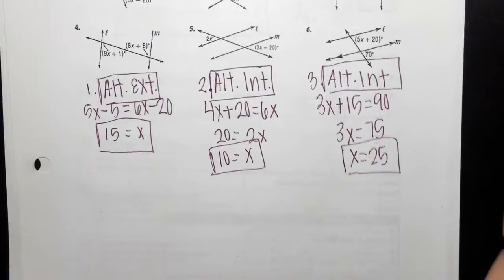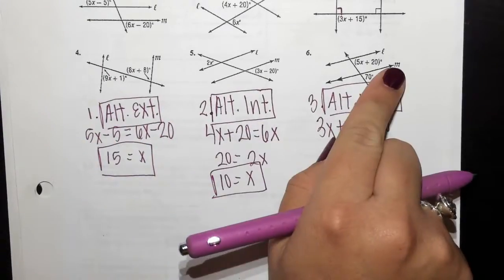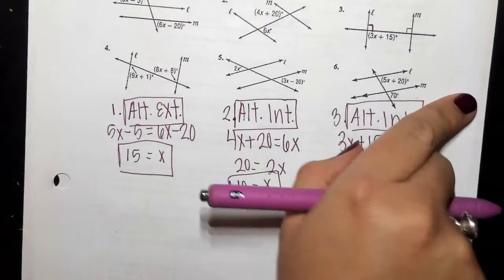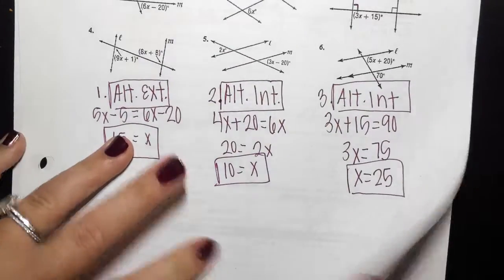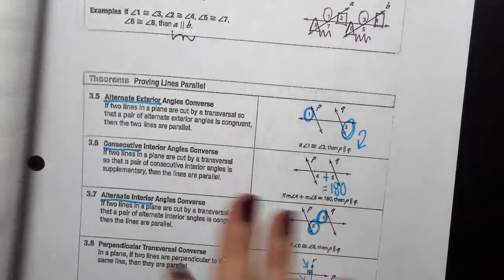Okay, for now, 4, 5, and 6 is your homework. Okay? That's it. And you might even have time in just a minute. But I want to skip to the back, because look what's on the back.